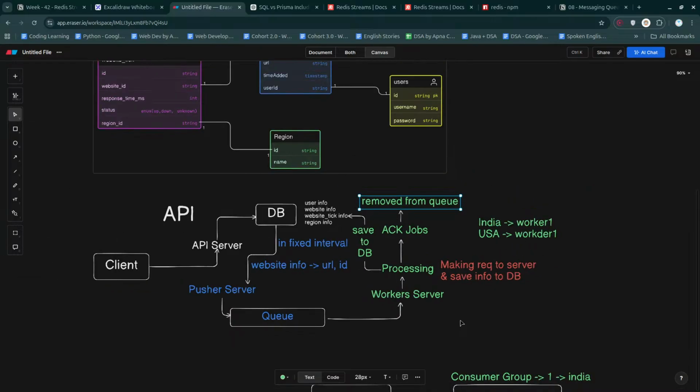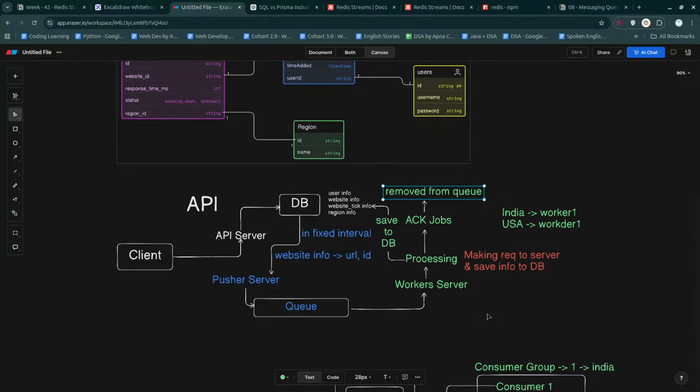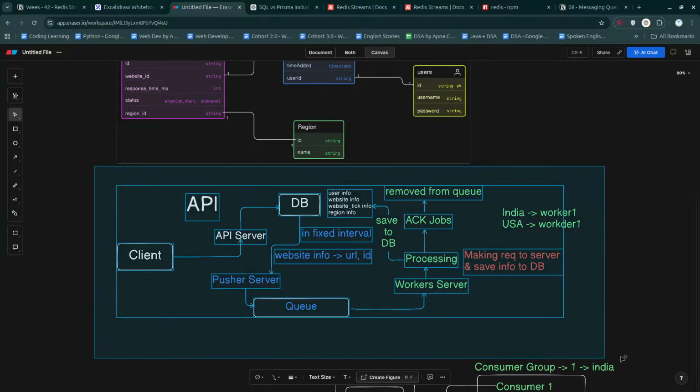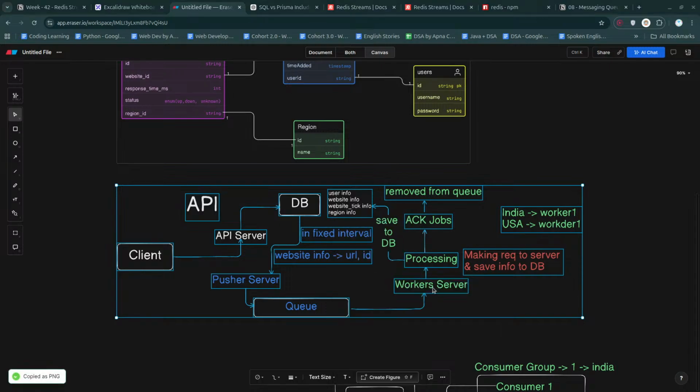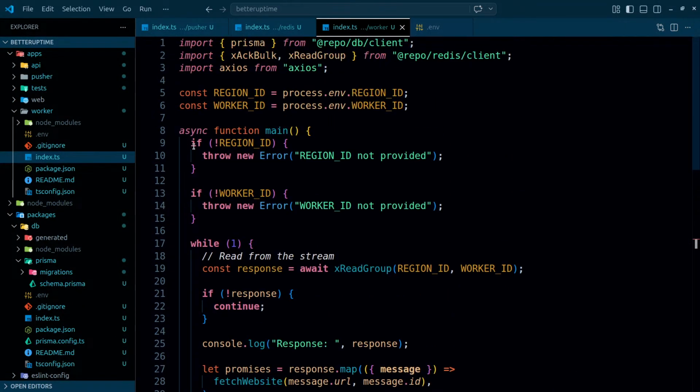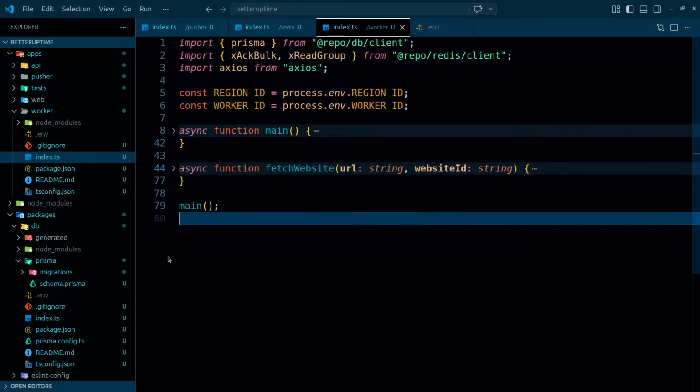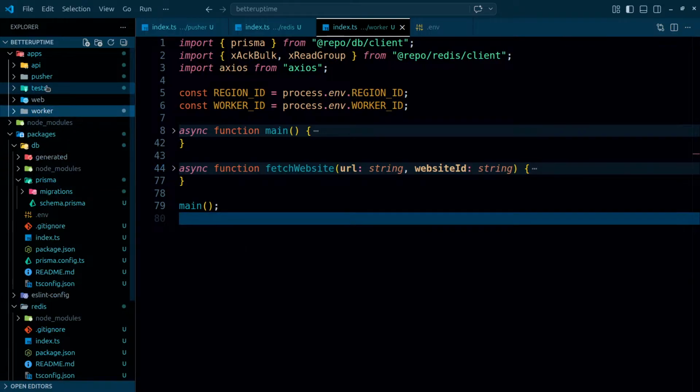This is how the overall diagram looks that I created in the worst way possible, but okay, it does make sense, right? So in order to get this right here, I can just simply copy it as PNG. Once it has gone through the overall code of the worker, exactly how the worker works, we've gone through the pushers, we've gone through the APIs. The last one is the test.